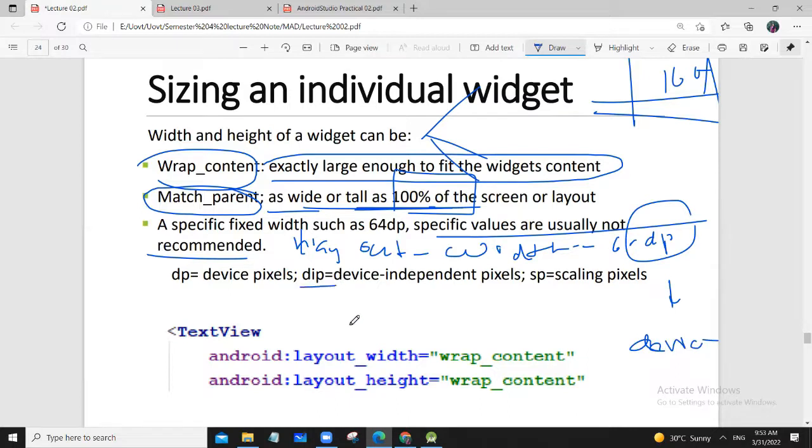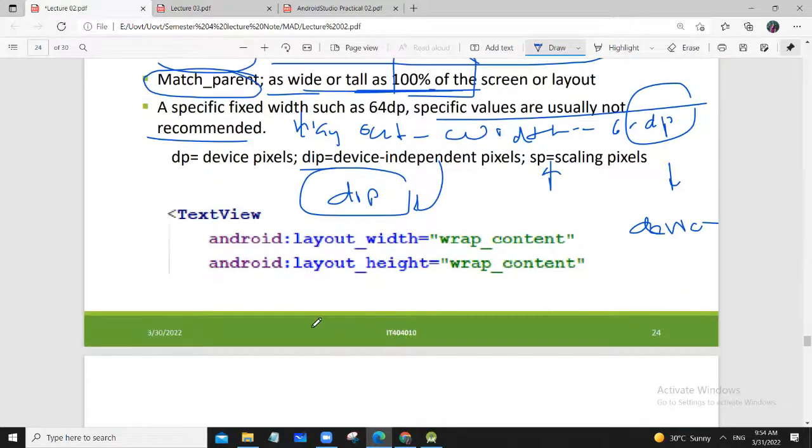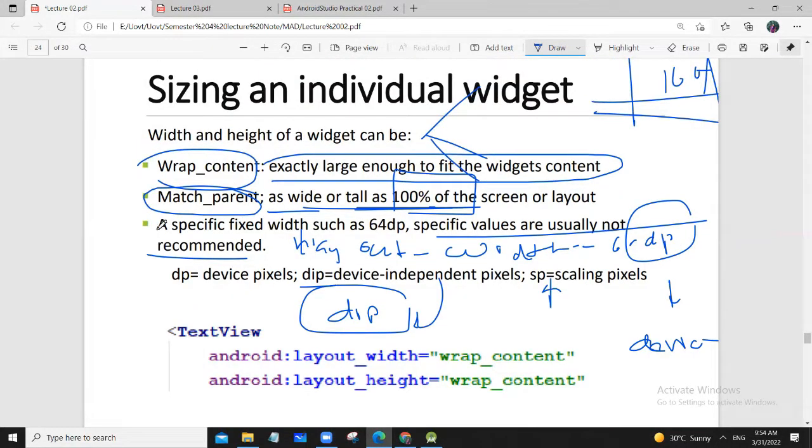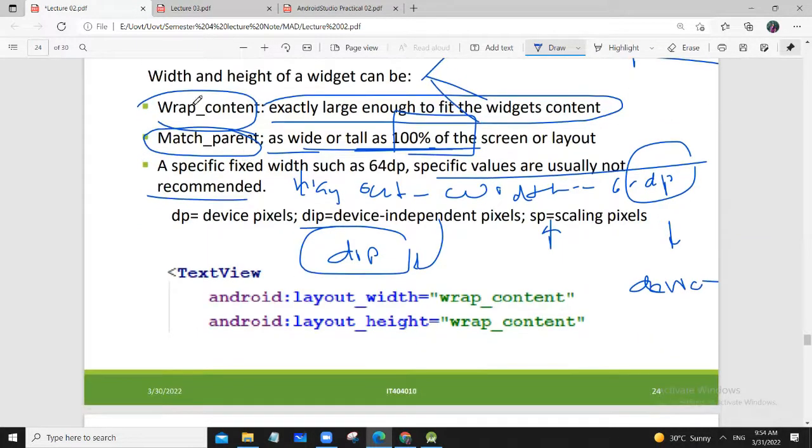Then there is another unit, dip, a device independent pixel, and there is another one, sp, scaling pixel. Likewise, we can define our own height and width according to our requirements. But this specific definition is not recommended. You can use wrap content or match parent according to your requirement.